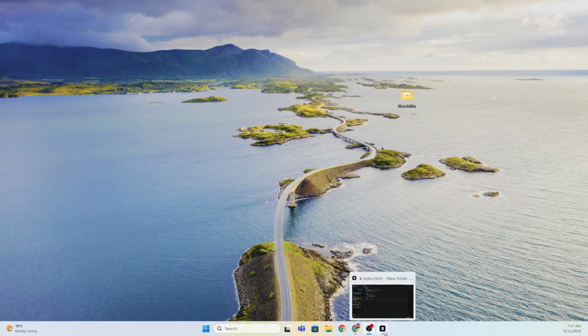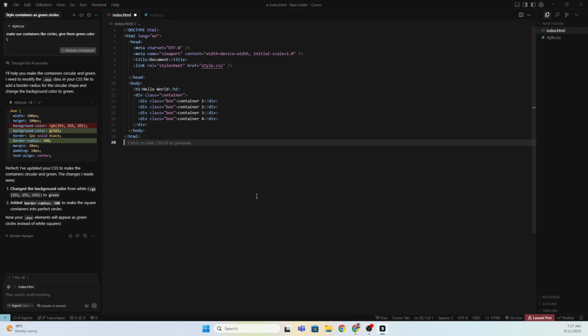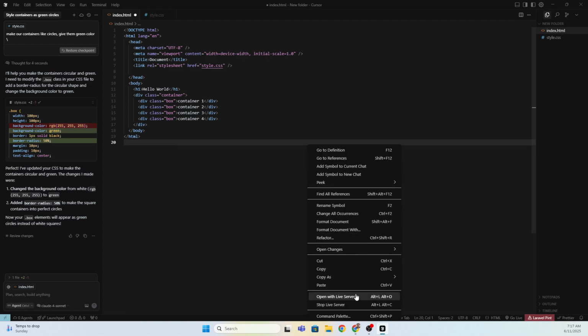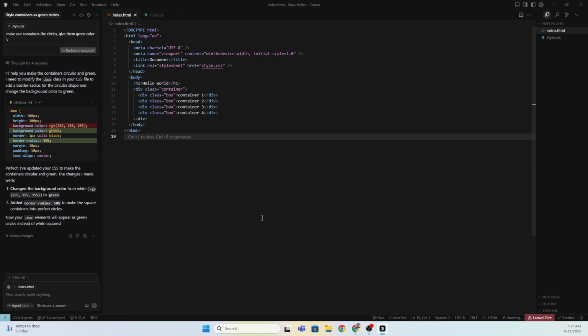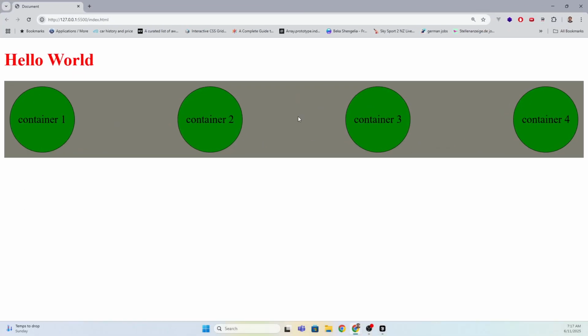So let's dive into our code where we stopped like a day before or a week before, not sure. So here is what we had before, and to write the JavaScript, what is JavaScript? Let's start with it. First, let's start this one with live server to remember where we are. Okay, so this is where we are.